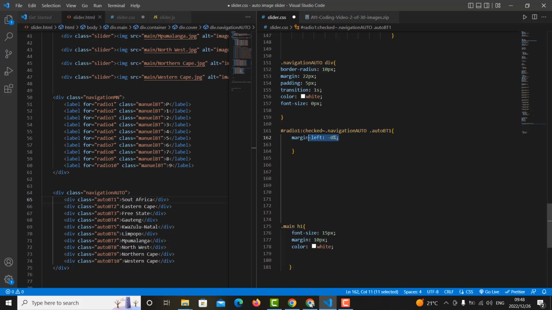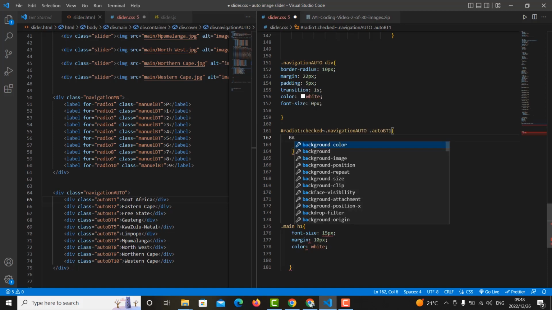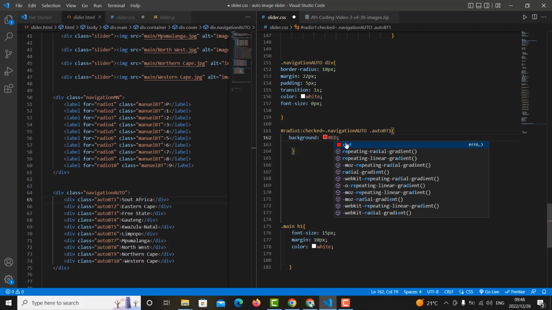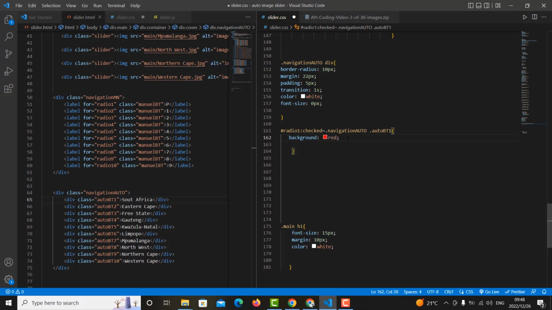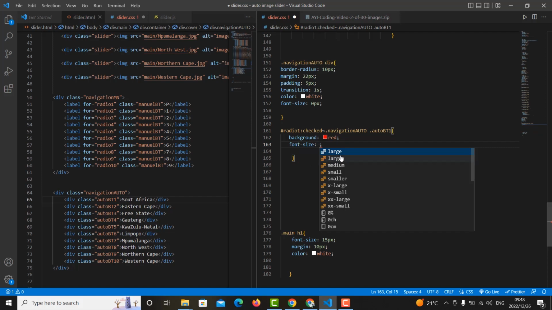We want this, when it appears, we must display the background of that place. The background, I'm going to put maybe red. And then I'm going to put the font size. Font size, I'm going to put 8 pixels.